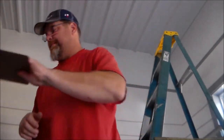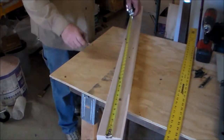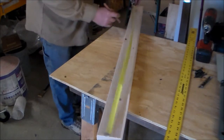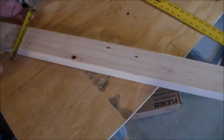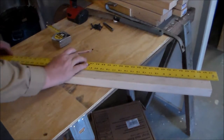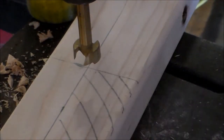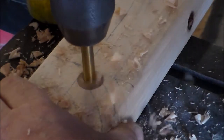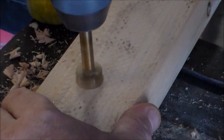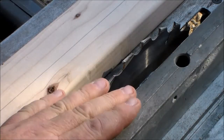First, let me show you how to make it. I'm finishing my shop, so I got a lot of 2x4 scraps around. This one, 4 feet long. Go back 36 inches and make a mark. Then I came in an inch and a half. Connect those. Now this portion is going to be cut away, but I kind of like a rounded transition there between the saw cuts. Got my fence at 1.5 inches.